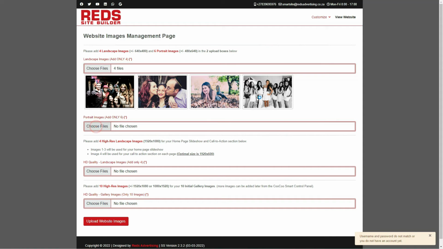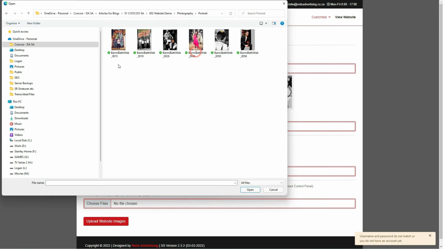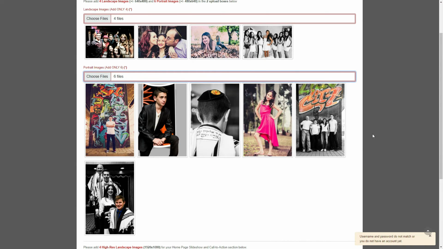Click on the Choose Files button, navigate to your folder where you have saved your images, select only 6 images and click Upload. It is important to note that only the amount of images that we have set must be uploaded, or else you will get an error.